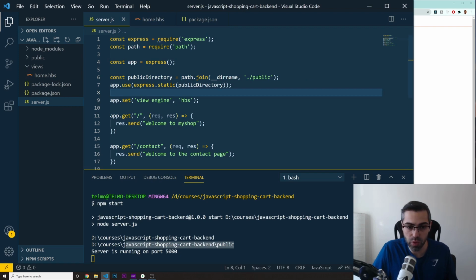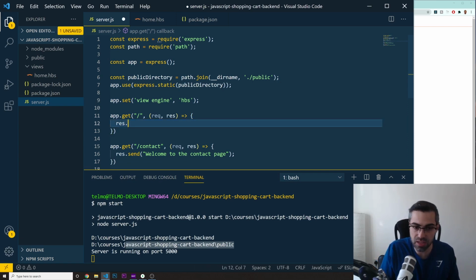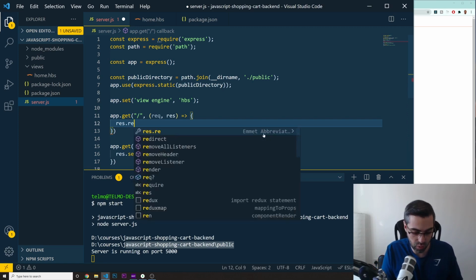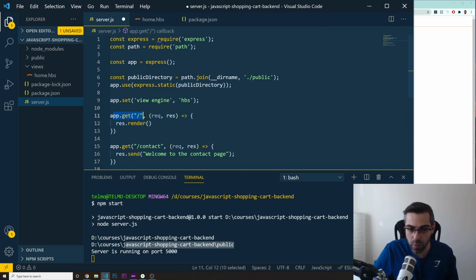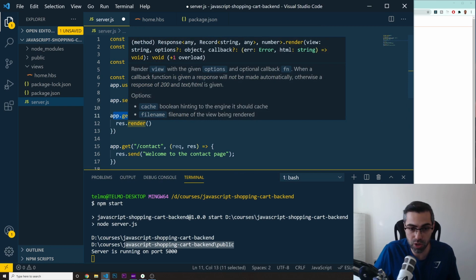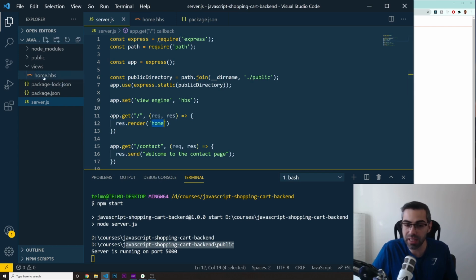Now in here, guys, what we want to do is, instead of doing this res.send, because basically we are sending a response to the front end, and instead of sending a message, let's delete this, we're going to do res, which is our response to the front end. And what we're going to do in here is res.render. Okay, we have this function of render that says, when we go to our /, which basically is the root of our project, we want to render what? I want to render the home, that's it, the home.hps. You don't need to specify the .hps. You just need to put the name of the file that you created in here.